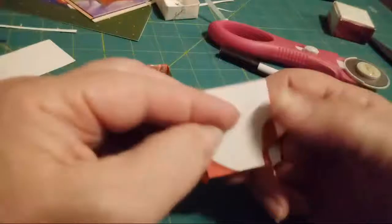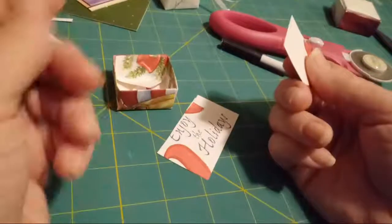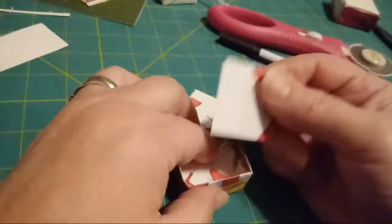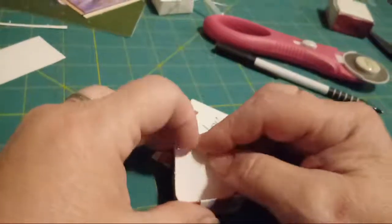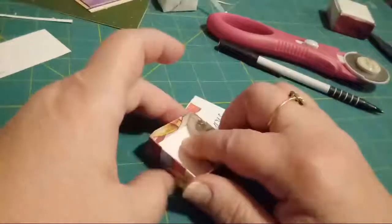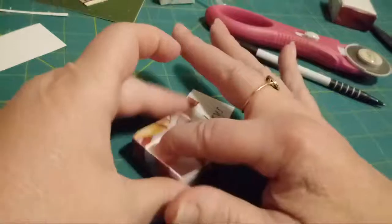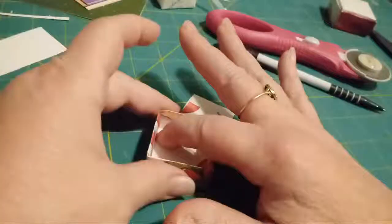Okay, so I just cut that off camera. Y'all didn't even see me cut it. I'm sorry. And I'm just going to place it down inside here. This is the top. This is the top of your little box, guys. Are you ready to see what it looks like?